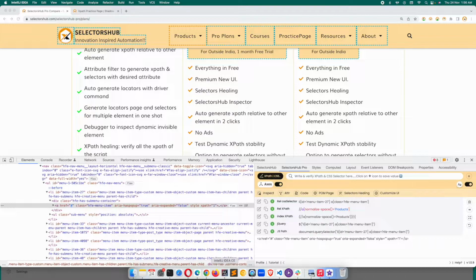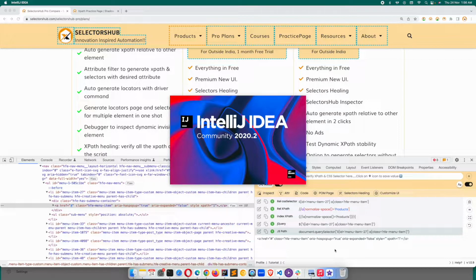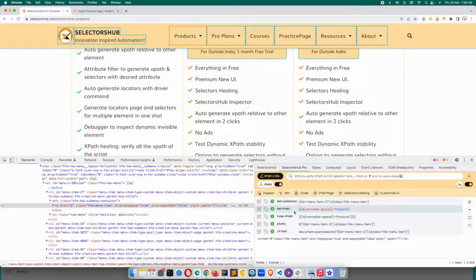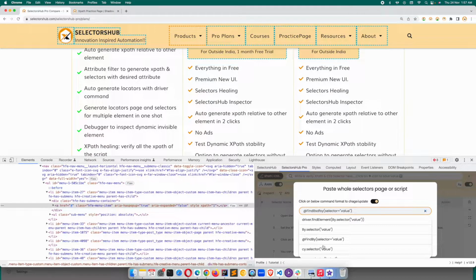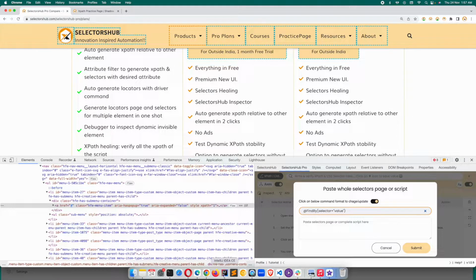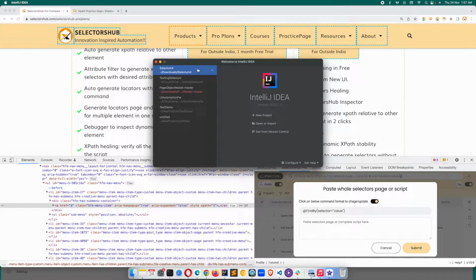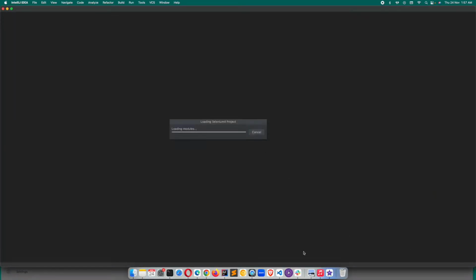Here what you can do, you can just simply paste your complete script in SelectorsHub Pro, and then it will automatically fetch all your XPath, cssSelector, id, name, etc., all those selectors from your script, and it will show you. Here this is the button. What you have to do, you just click on this selectors healing, it will open the pop-up. From here you can select the command whichever you are using. Like let's say for example you are using @FindBy, you select this, and what you have to do, you just have to paste that script here, complete script.